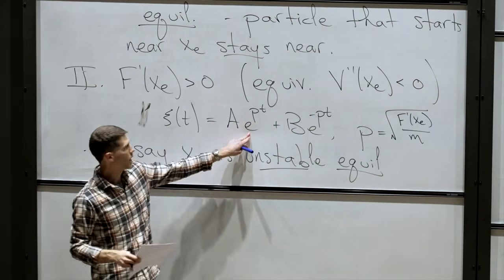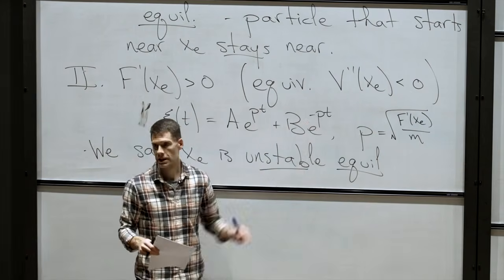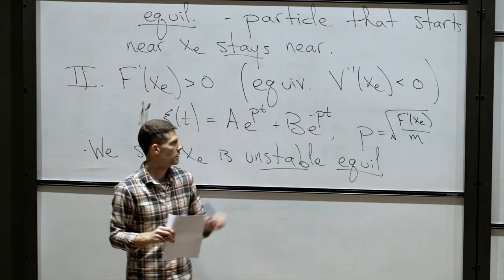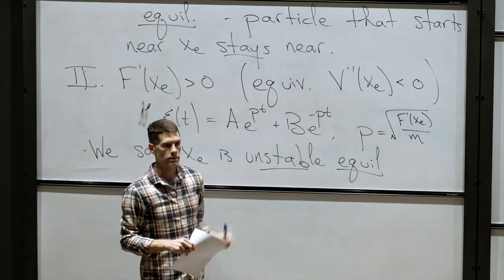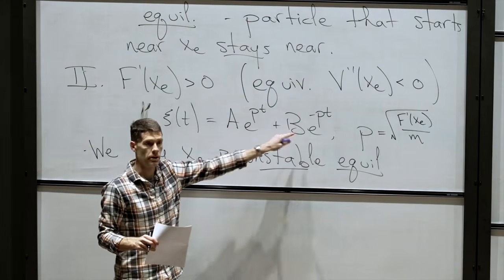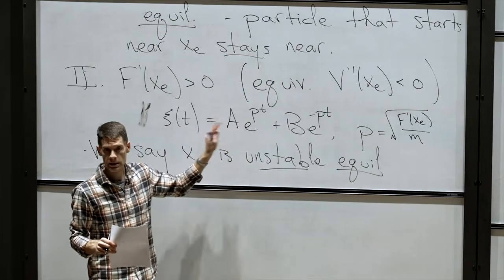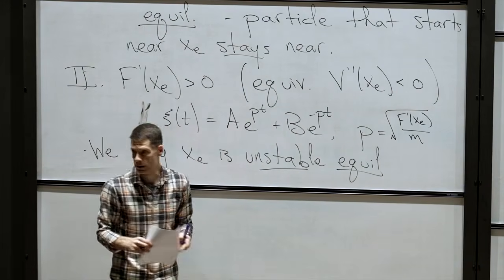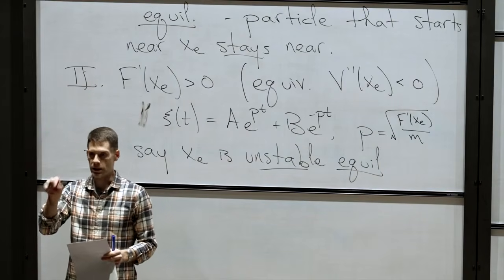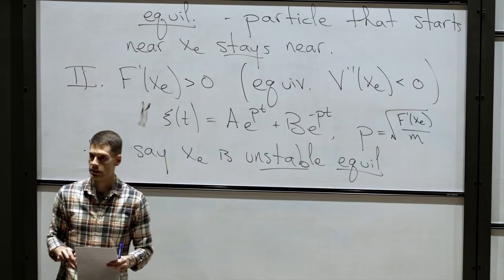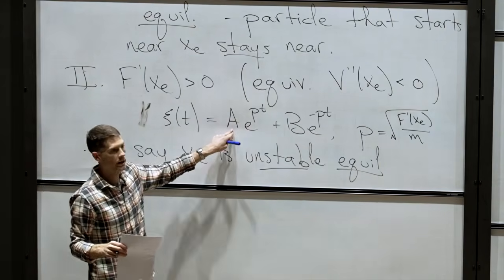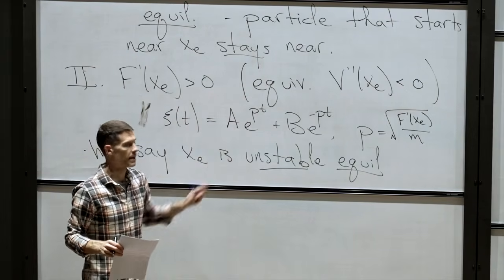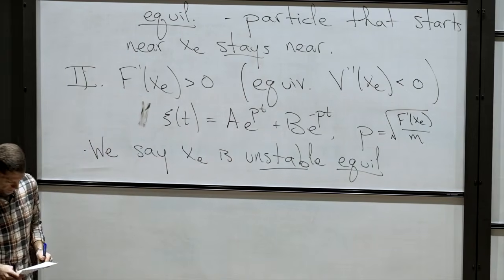Now, of course, there's a positive exponential and a negative exponential, and you might say, okay, well, that one's decaying, so I stay close. But the presence of the other one means it's unstable, because what I mean by stable is that any initial conditions that start close must stay there. So even though it might be possible to get rid of that a, this is still unstable because of the positive exponential there.